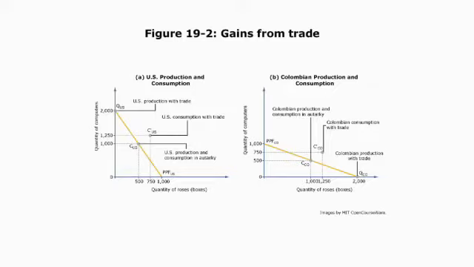It's magic. Okay? The magic is that simply by letting them trade, we have made both countries better off. And the key to the magic is specialization and comparative advantage. If the US and Colombia were identical in terms of their production possibility frontiers, then you should be able to see that there'd be no gains from trade. If in A and B the slopes were the same, then the joint production possibility frontier would be identical to what's in each country. There'd be no gains from trade.